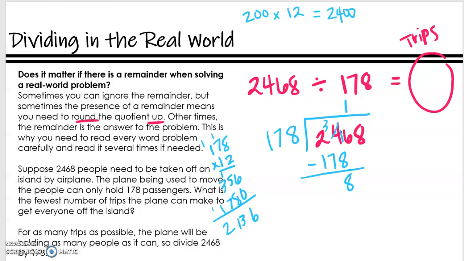That's 8. 3 minus 7 I can't do. That's 6. And I'm going to bring this down. So we can do it little by little, like I'm doing now, or you can think about 12. But I know that I'm going to be able to make more than 2 groups out of 178. I'm going to come over to the other side over here. Let's do times 3 and see what we get.